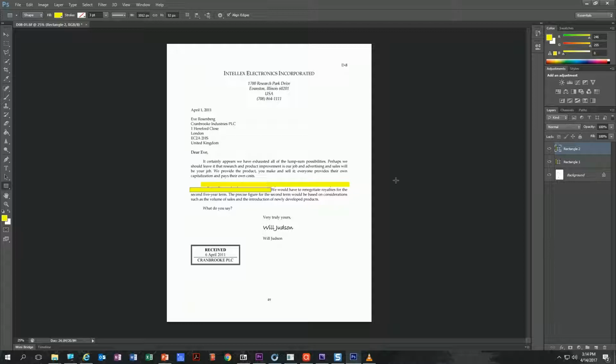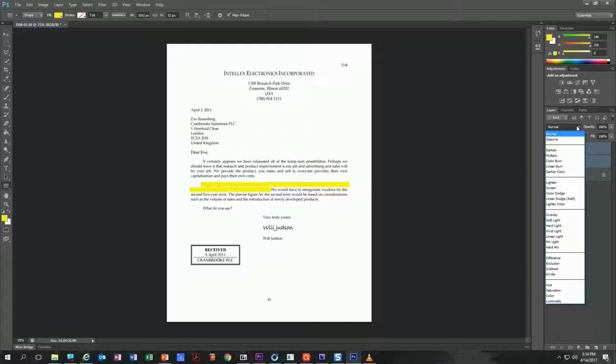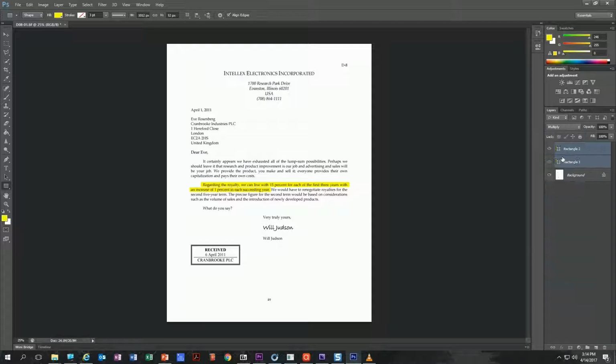Now, you notice it created these rectangles on the right-hand layer side. What you want to do at this point is either one by one or by selecting all of your highlighted items. You can shift click to multiple select and then just go to this little section here, which is kind of your overlay. And we're going to drop down to multiply. And when you multiply, it just magically shows everything that you need in the way that you need it.